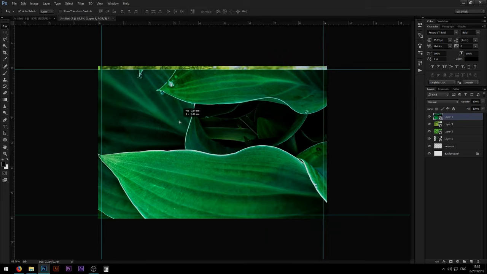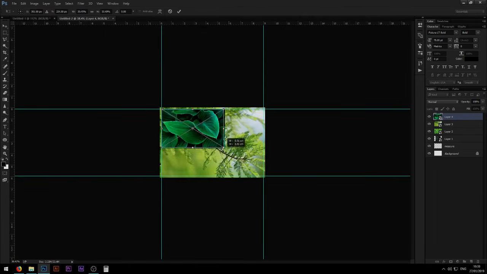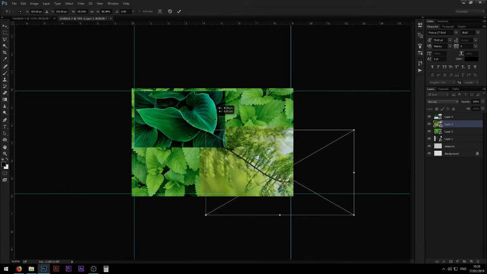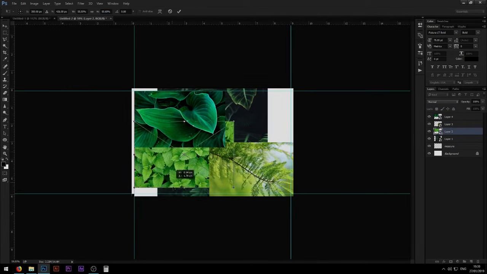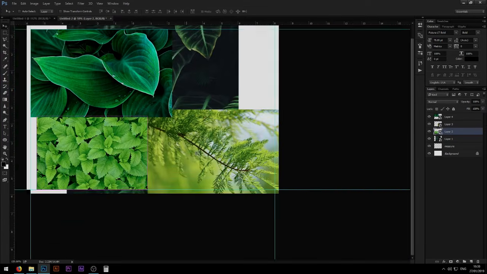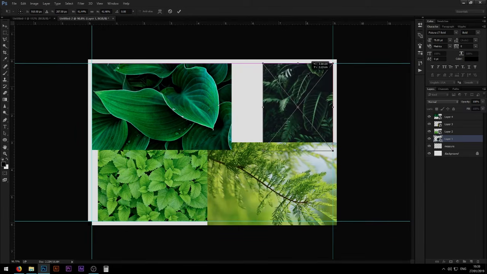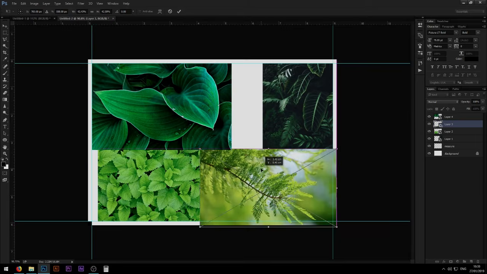So now to continue, we just have to make a nice composition, right? So we first make images smaller, so that we can see where everything is. Something like that, right? And it's good to have variation. So let's do that.